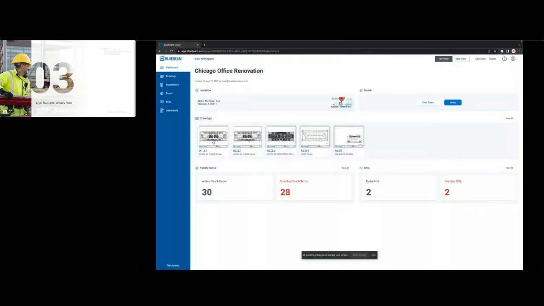Now let's jump into a drawing. So I have a 1.1.1 here. I'll open that up. And this is opening up what's called our markup editor. So the markup editor is where you experience something most akin to what you're familiar with in Revu. So this markup editor can pop up in many different contexts, depending on what part of the app you're in, but the experience will always be the same.